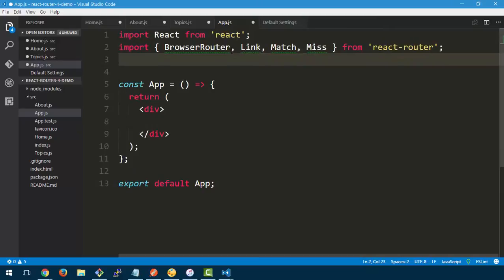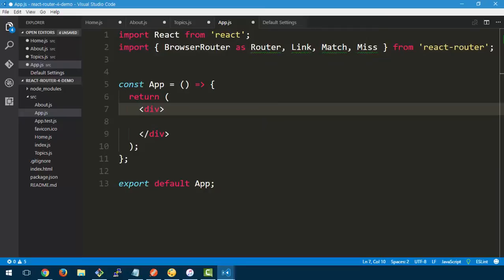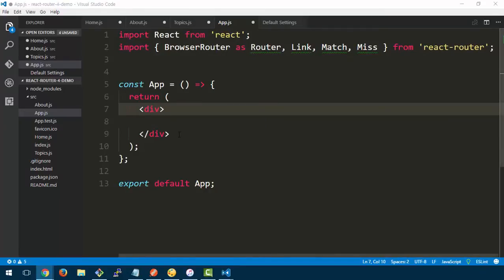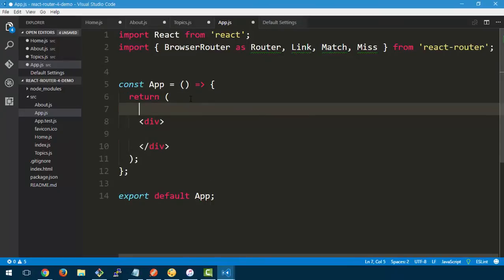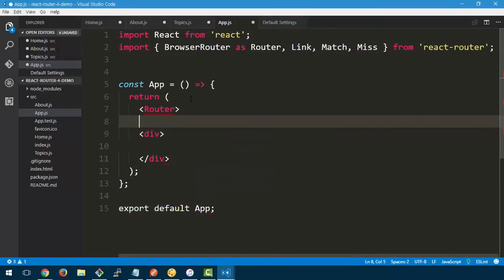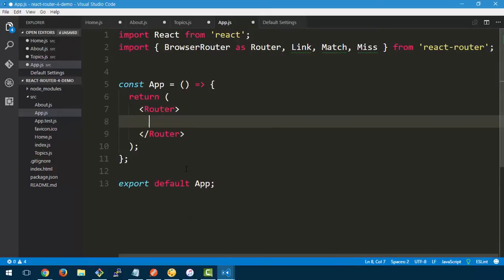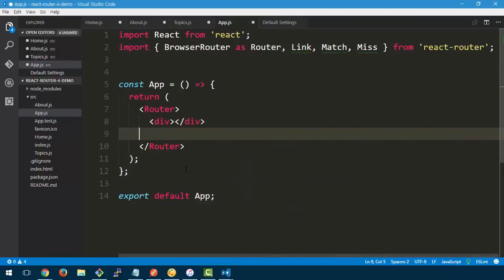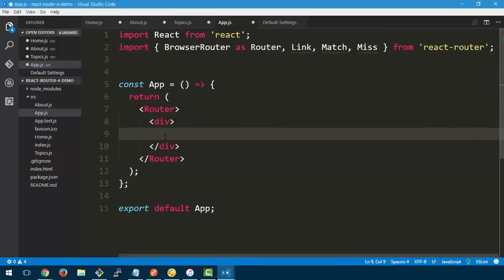And for BrowserRouter, we are gonna rename it to Router, just to make it simple. In here, we are gonna wrap everything inside the Router component. And in this part, let's put some list tags.